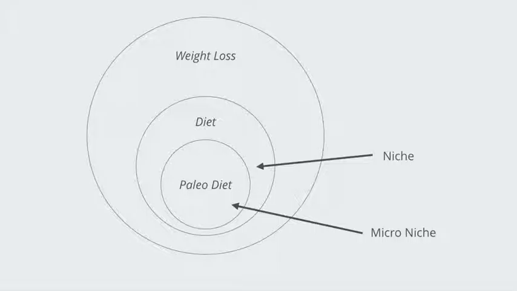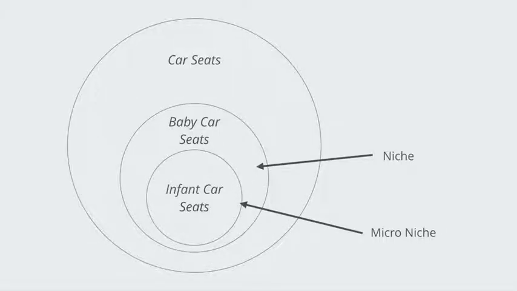The ideal situation is to get into markets where the micro-niche is actually growing rapidly, in such a way that in the next couple of years that micro-niche can become a niche market or even a new market by itself. If you happen to tap into a micro-niche that is on hyper growth right now, you could make a lot of money — but don't worry about that at this moment. A niche can also be based on products: people who are looking for similar solutions or to buy the same kind of things. In order to build effective sites that generate decent income regularly, focus on finding profitable niche markets.